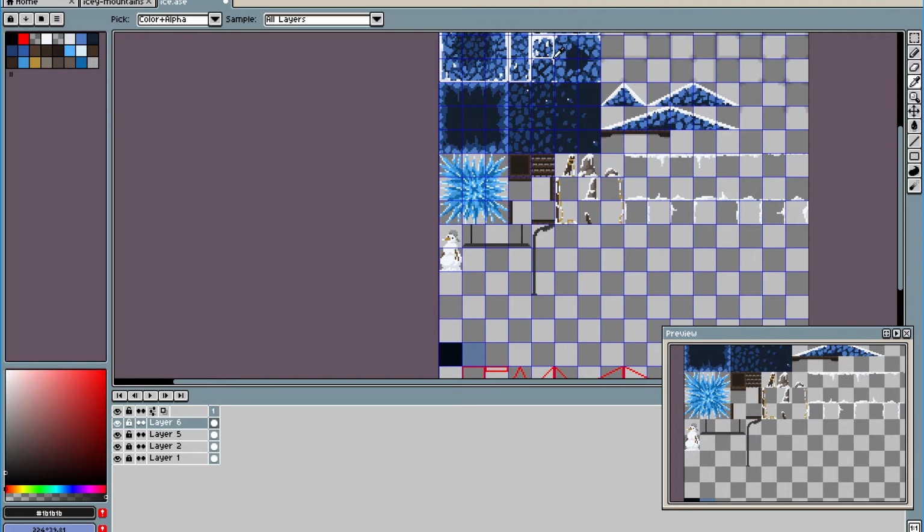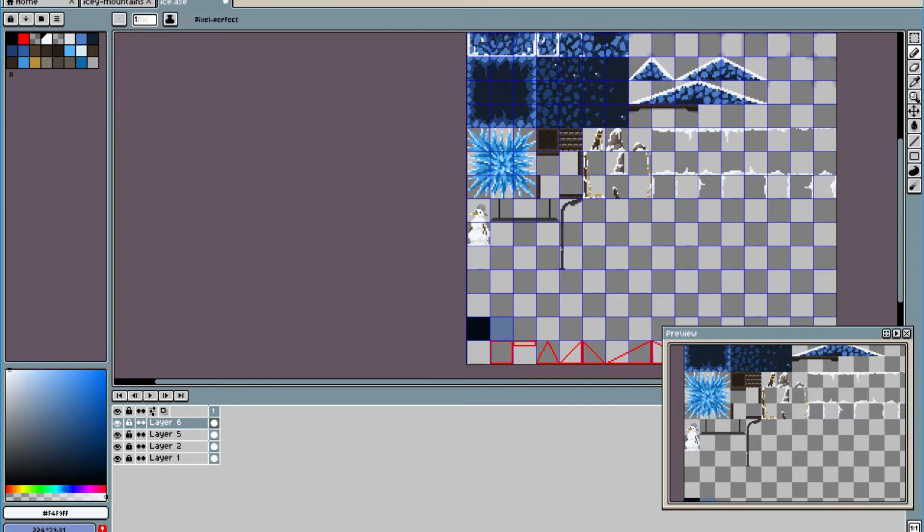Okay, let's add some snow. Make it look a bit more crusty.